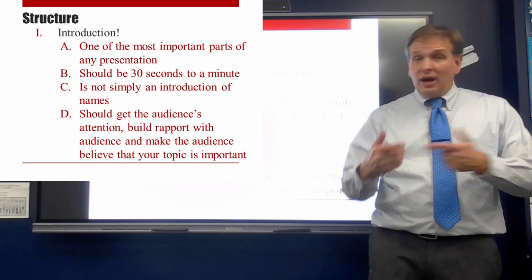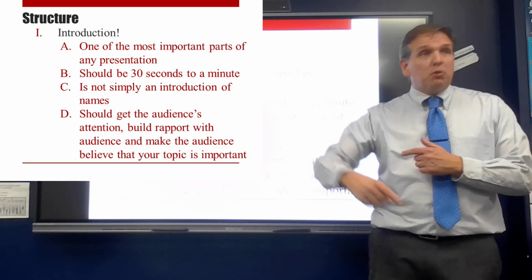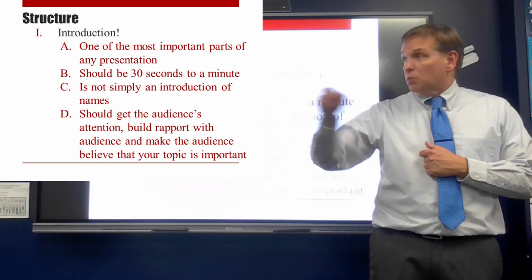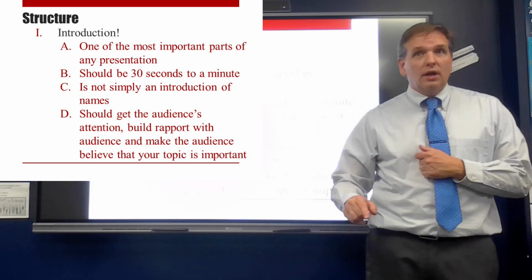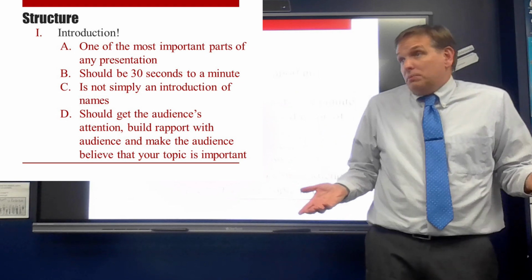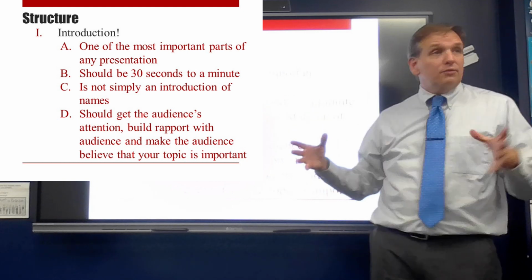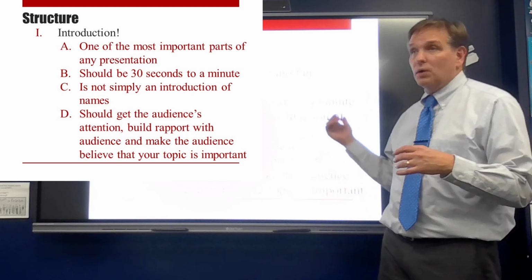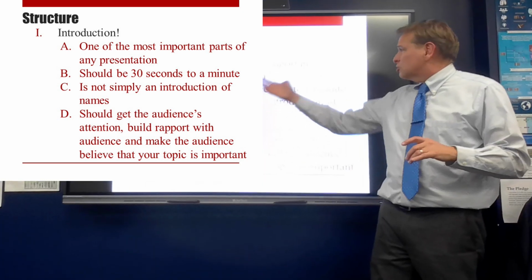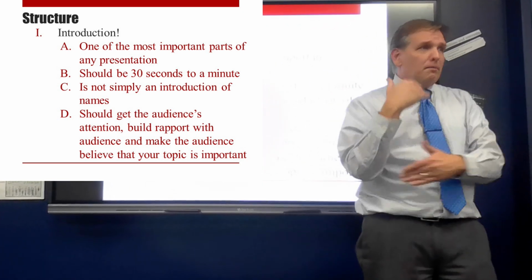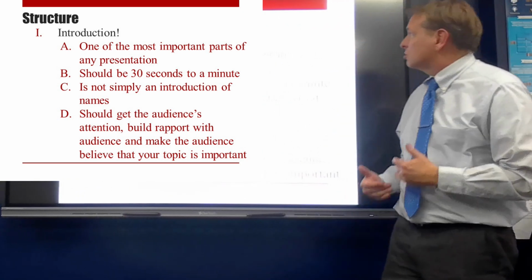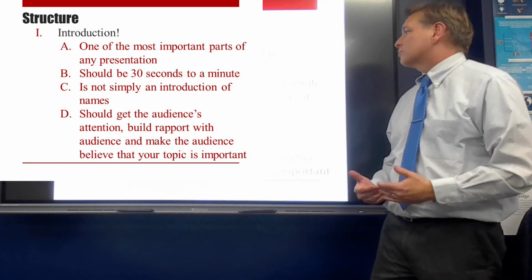Remember, whether you've got a device in front of you or not, people are ready to swipe. They're ready to click on to something else. That's just the way people are. So you've got basically 30 seconds to a minute. If you've got a 5-minute presentation, you may want to go 20 to 30 seconds. But you should spend a little bit of time building rapport with your audience, okay? It is one of the most important parts of a presentation.